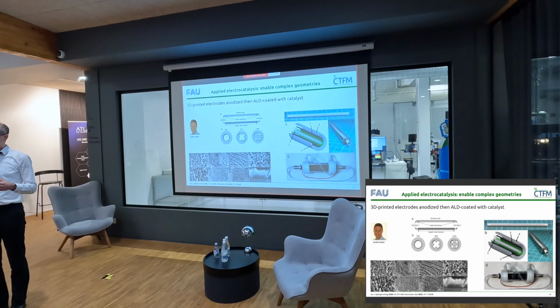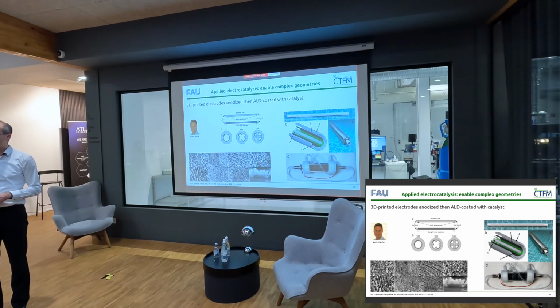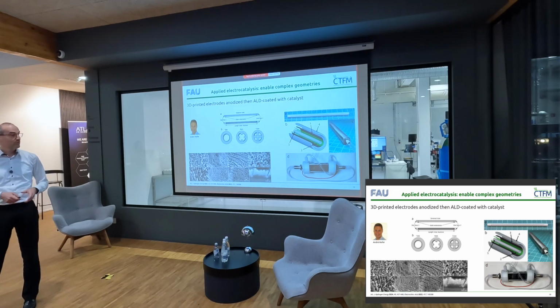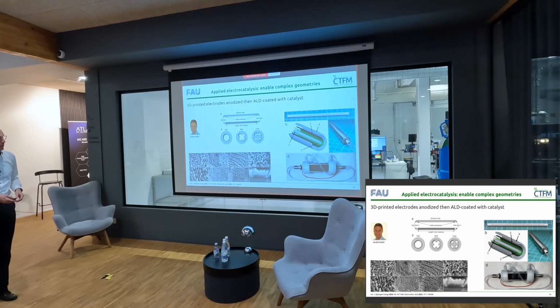And one of the aspects that is important in applications is the macroscopic geometry of the electrode. You get flow fields. And here we've worked with tubular reactors that have some internal structure. And those are 3D printed. So it's a 3D printed titanium. It's not pure titanium. It's a titanium alloy. Which we then anodize in order to increase the microscopic surface area and then coat by ALD. And you can imagine that not very many techniques would enable you to coat not only the macroscopic outside and inside of those, but also all of the microscopic length of the pores.